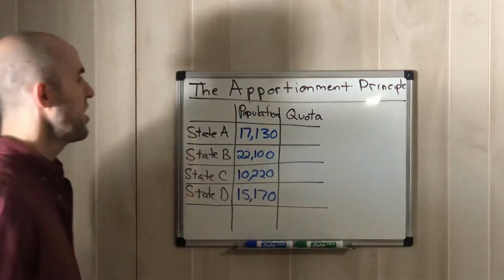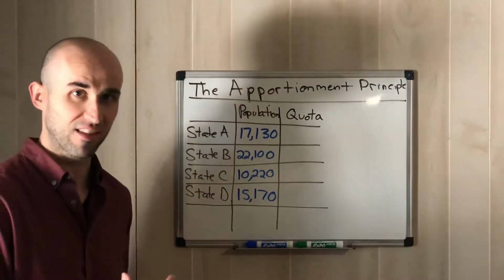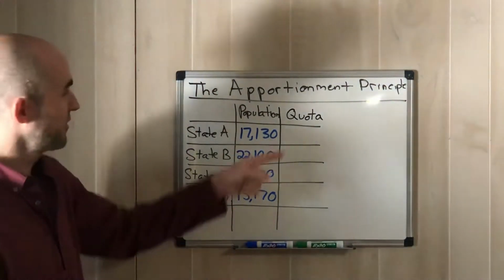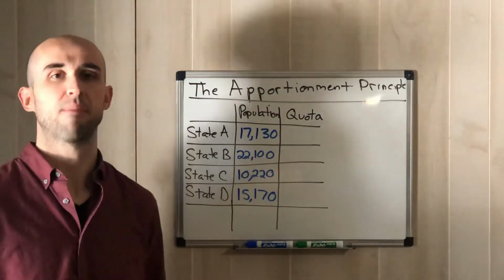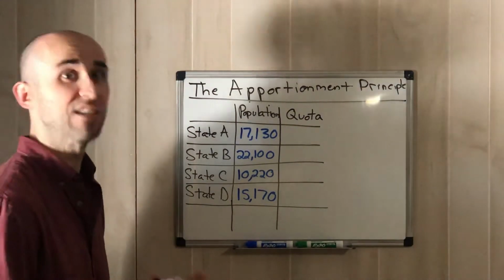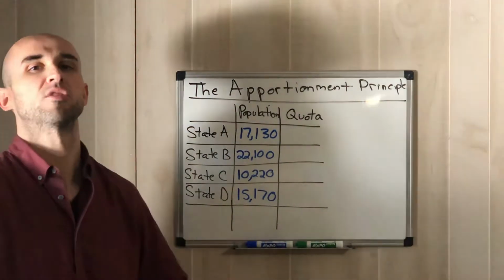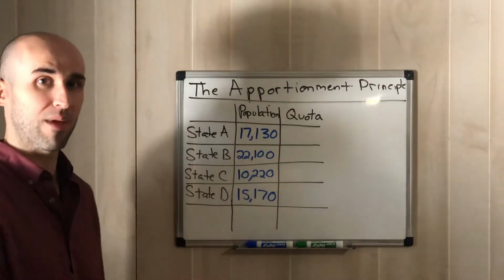And again, today we're going to start with just analyzing how to start the process of figuring this out, right? Today we're going to focus on analyzing the population to figure out the quota. The quota is what we're going to use in the next lesson to figure out an exact number of how many representatives each state's getting. But for today, I want to get you started in the process, just to start understanding what you have to do in order to go through this.